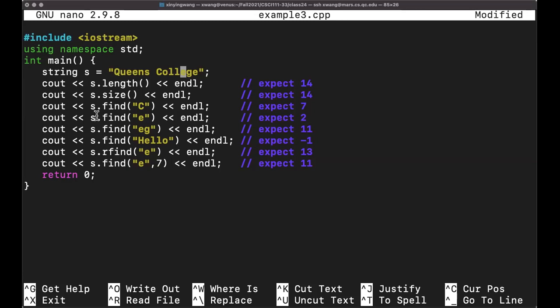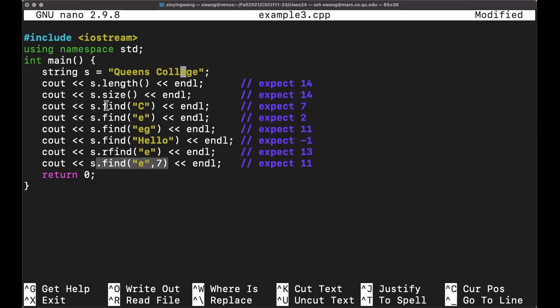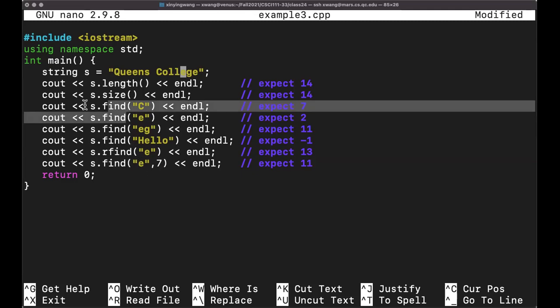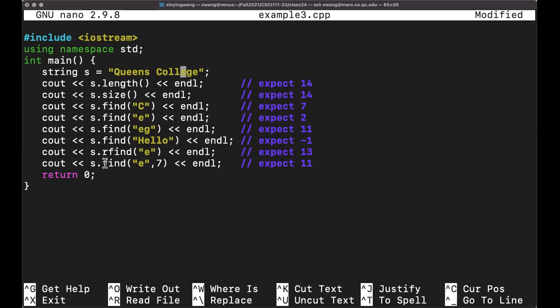Now I don't know if any of you are wondering, we have 2 methods here with the function find. You see a find that has only 1 argument, the target, and you have another find method that has the target with a number. So you have 2 methods, or we call them functions, with the same name. So find here has been overloaded. Overloaded means you see 2 different functions with the same name.